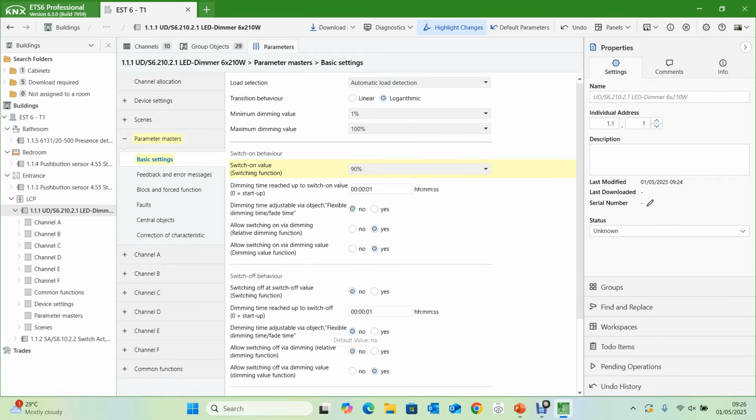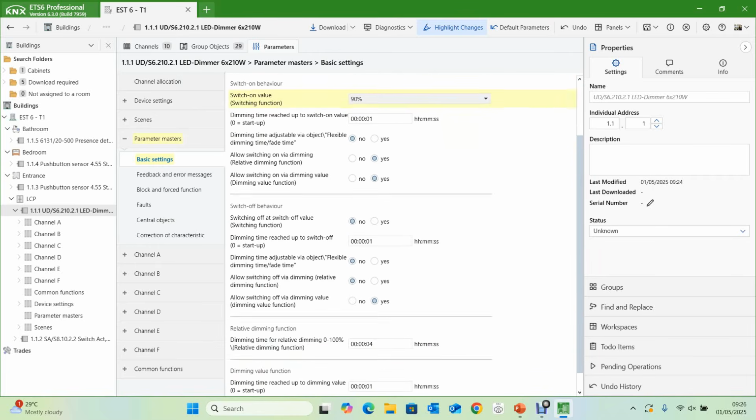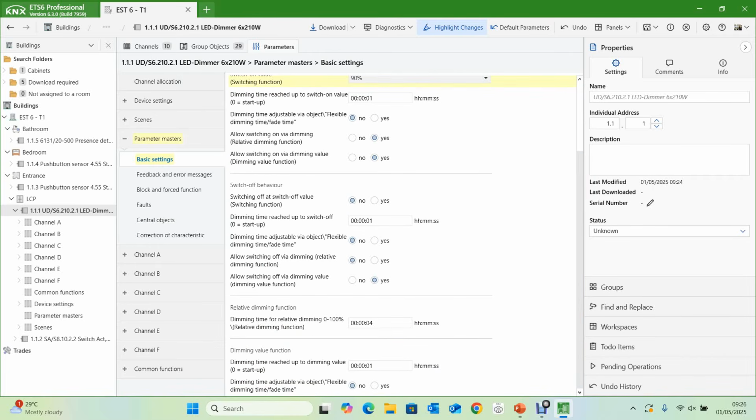Switch off is no, because if someone wants to dim a light down and it suddenly goes off, you don't want that to happen. You just want the light to come down to the minimum level and then stay there.